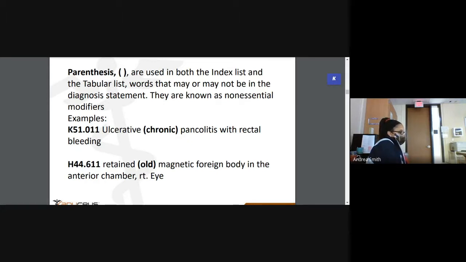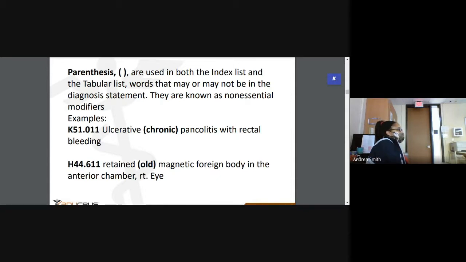You good? No? Okay. How can I make this? Okay, I see. So let's go to the second example. The second example is H44.611. Put your finger over the old.